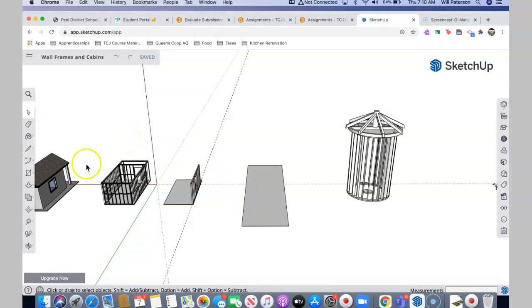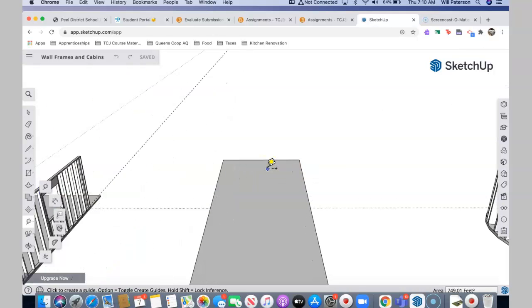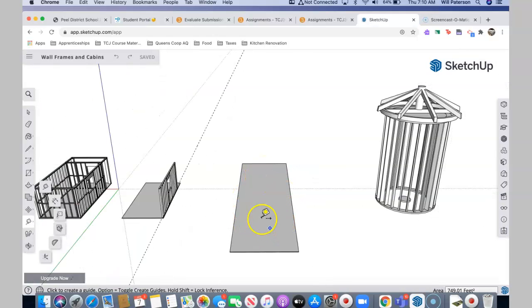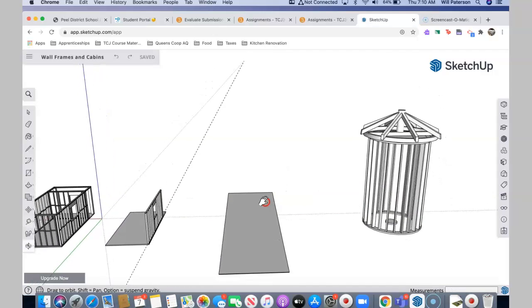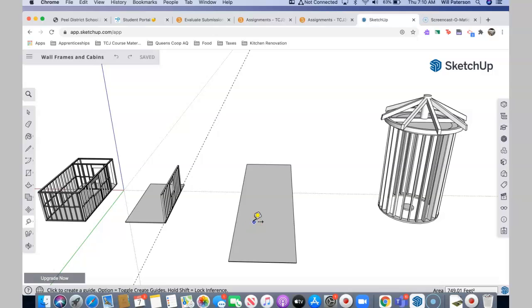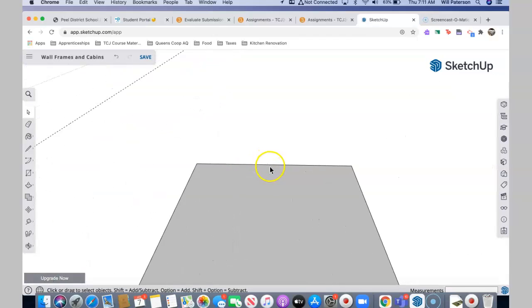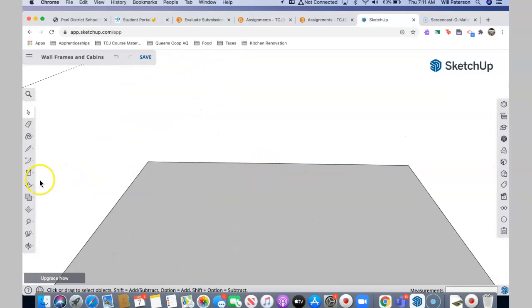Okay, so we're creating a kind of a ski chalet here. To do that, what I've done is first of all, I've just drawn a floor, well, not quite a floor, just like a drawing pad. This kind of represents the bottom that we may get rid of later. So I'm just going to group this so it's on its own, and then I'm going to go to the far end, and I'm going to start to draw.